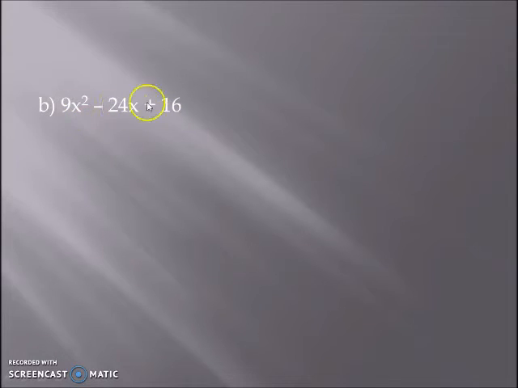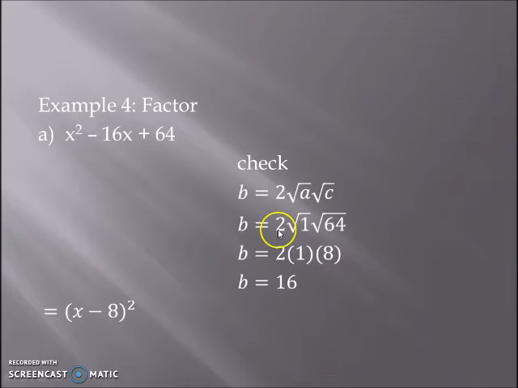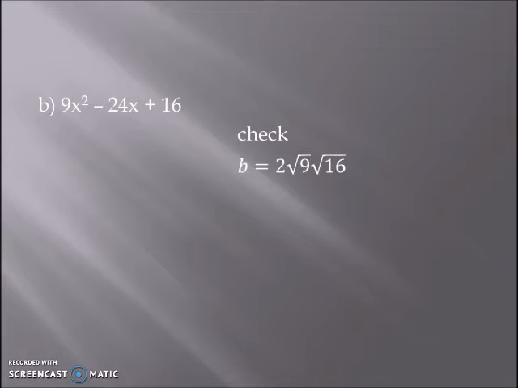This one might look quite hard to you, but believe me, it's the same thing. Like you just put these numbers in the check, which remember the check is b equals 2 square root of a square root of c. So we would just put 9 in here where the a is supposed to be, because obviously we put 1, which let me go back here so I can show you. We put a 1 here because it's x times 1. So we just put the 9 here because now we see that's x times 9. And then we put the 16 here because we see that c is 16.